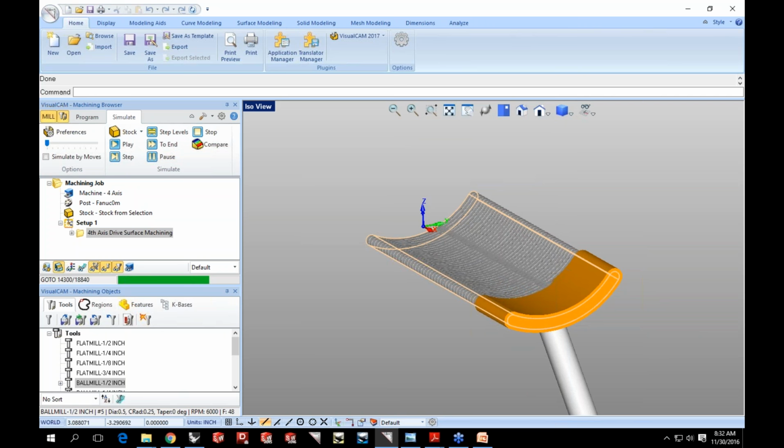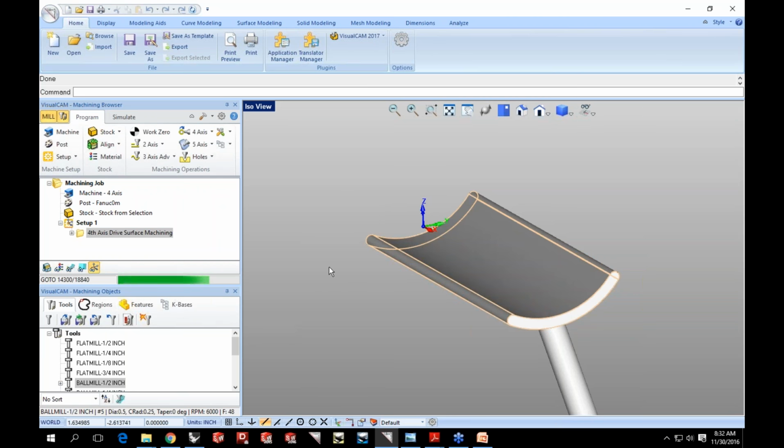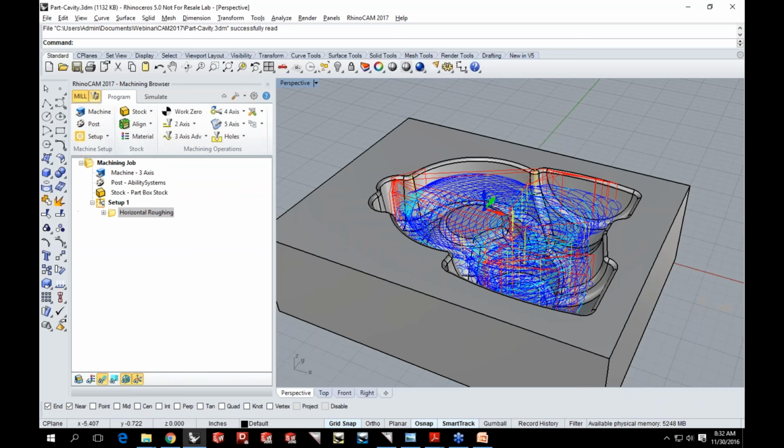We've also added one other productivity enhancement feature for 4-axis, and that's a new method called Rotary Instancing, and I'm going to demonstrate that in our plugin for Rhino, which is RhinoCam.